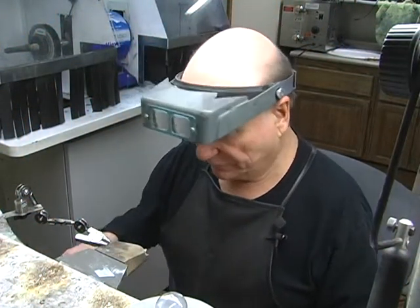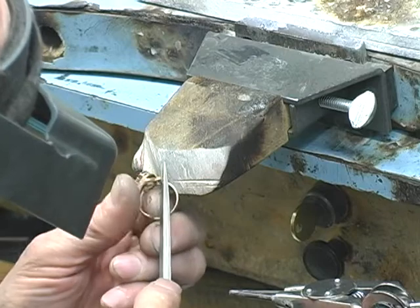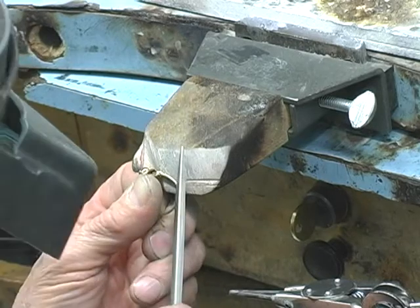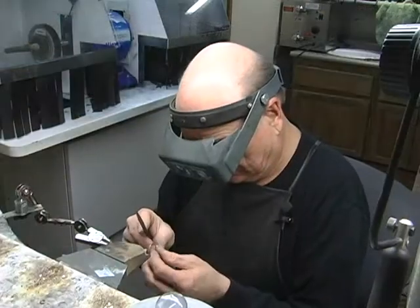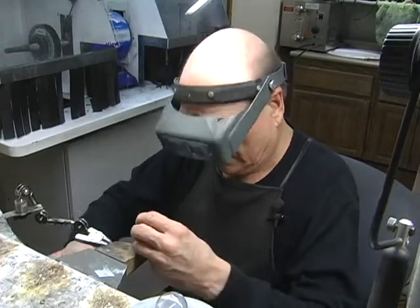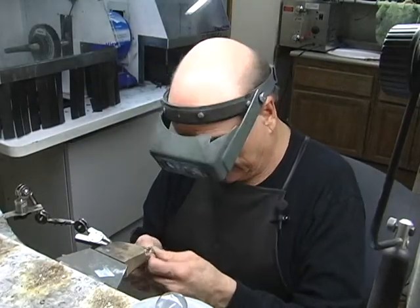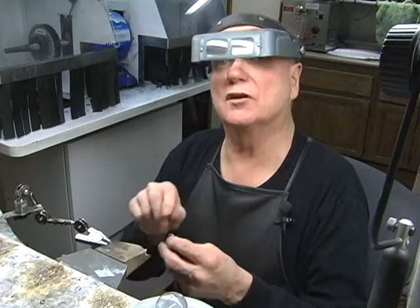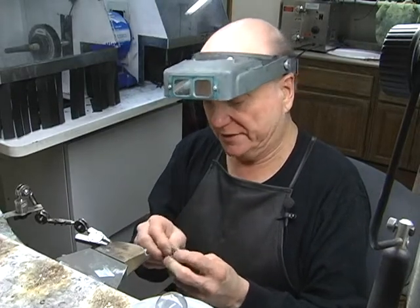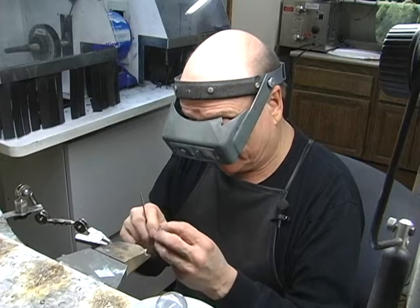We're back. It's cooled down. I'm going to get a file now and I'm going to trim up what we did. We've got it all trimmed up now. The reason I didn't solder the shank first is because I wanted to get this part stabilized. Now that it's stabilized, we'll be sizing this later but we want to size it from the back side, so I'm just going to solder the shank back together.